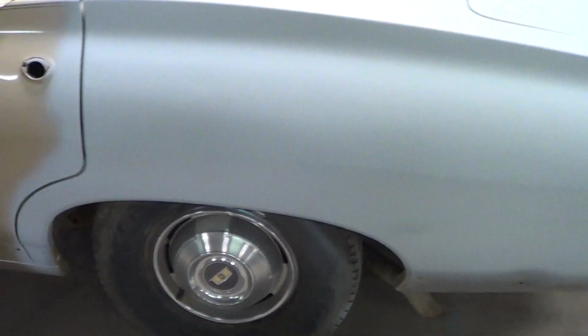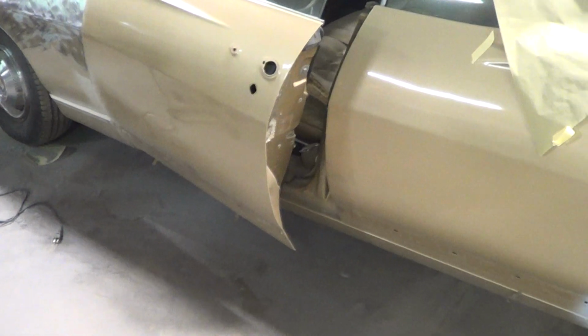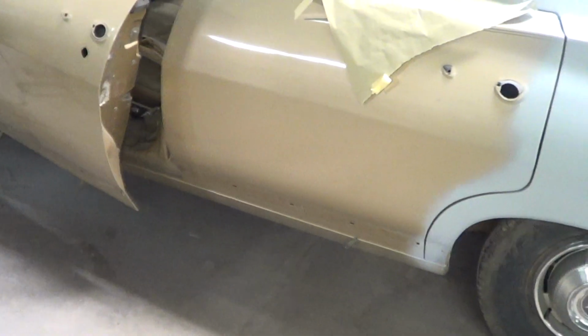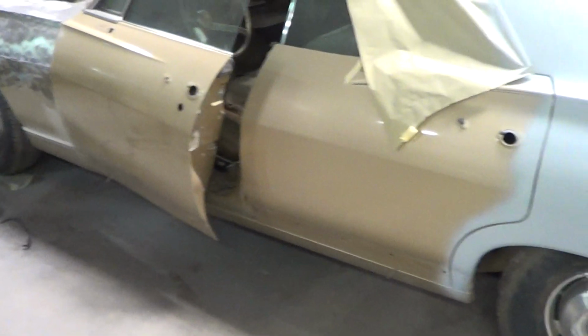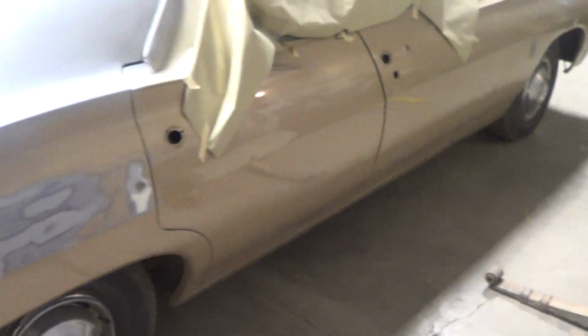This was a Caprice, and we're going to turn that into an Impala. So those will all get welded up. We'll drill the holes up new, and we'll put all new moldings and stuff on. And I'm going to be coming back here since we got the back glass out. This is the time to do the package tray. So Rod, your car is looking really, really good.